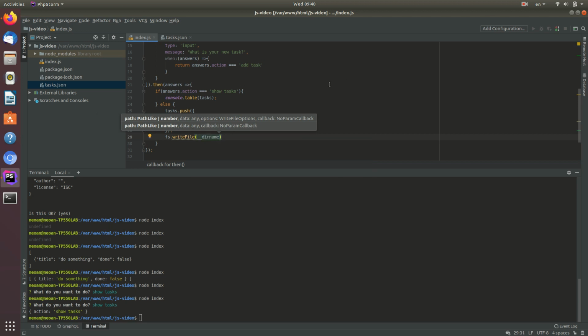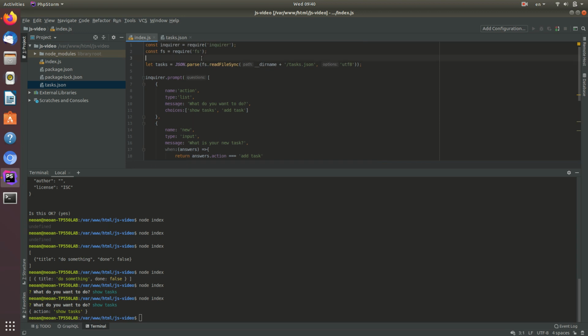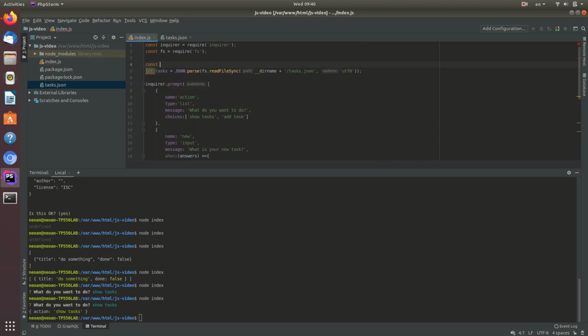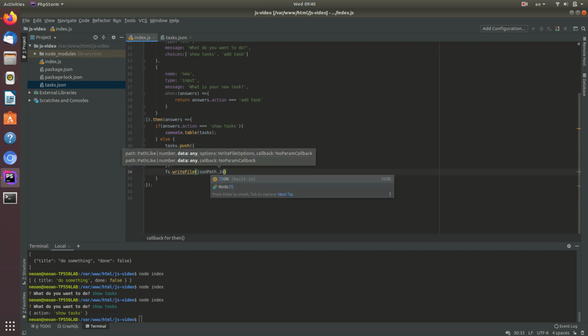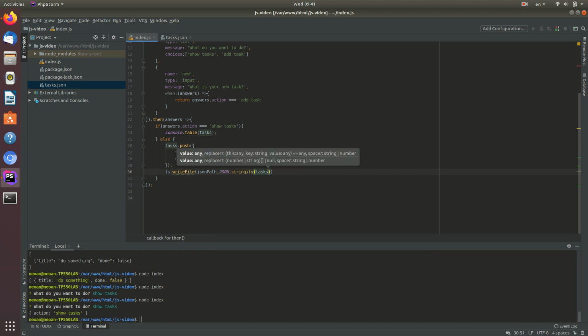Actually, let's make this easier here and say, okay, const JSON path equals, and then we're going to do this one so we can maintain this more easily, and then use that in here. Make this a little bit smaller, and in here, what I want to do is, oops, JSON.stringify. So now I'm going to do the opposite operation and say tasks.